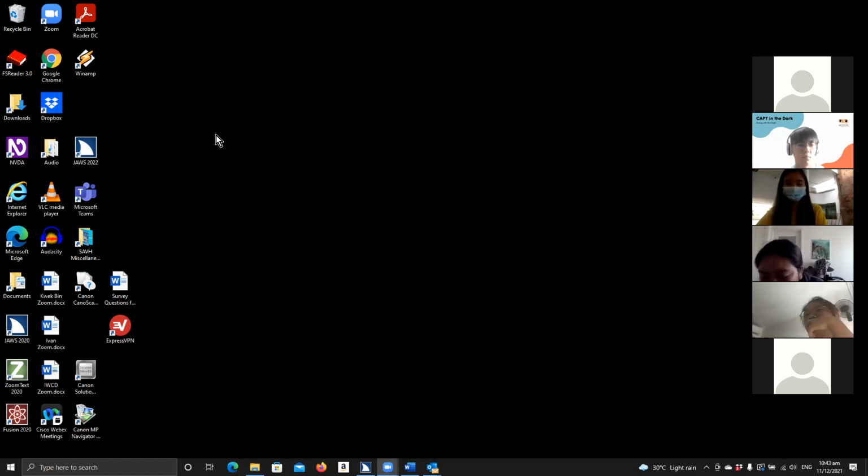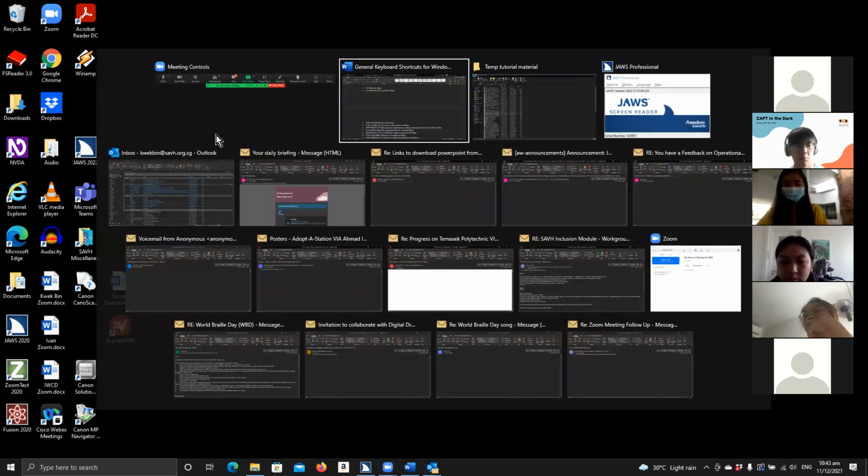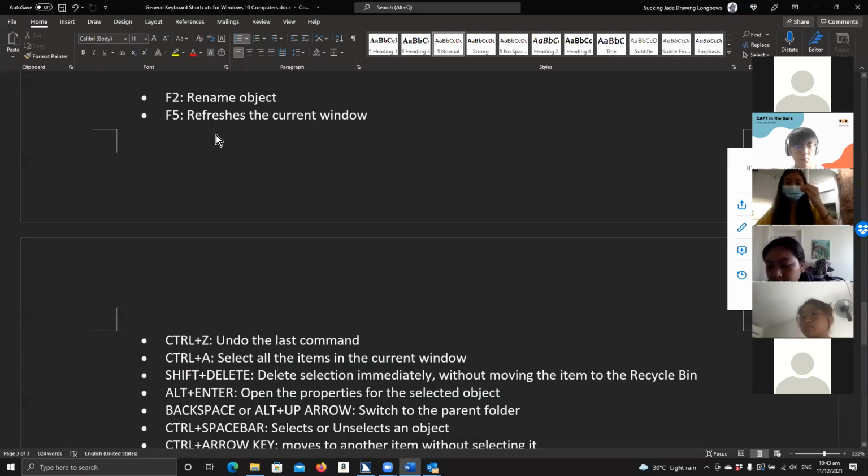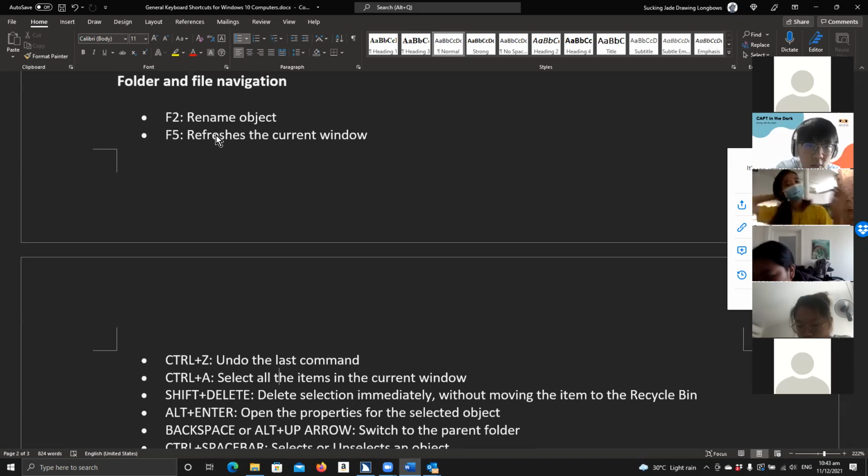Leaving menus, general keyboard shortcuts. Shift plus Delete: deletes. Alt plus Enter: open properties. Notice Shift Delete, the property style is optional as well. Control plus A: select all. F5: refresh. F5 is probably more useful for a web browser. F2 is really useful, I recommend teaching it, but if they can't remember, you can teach them the shortcut menu method.